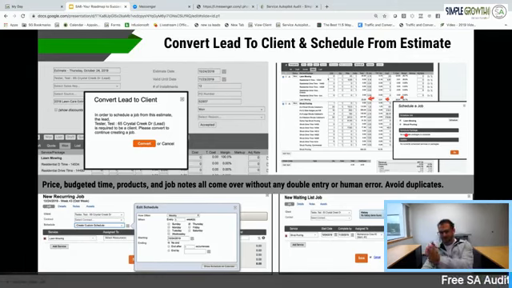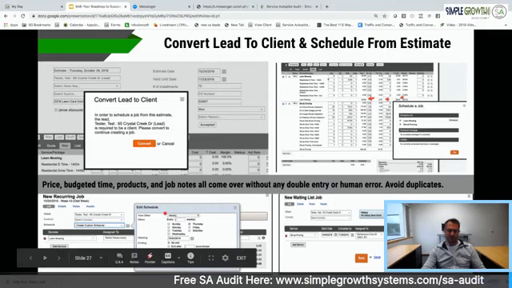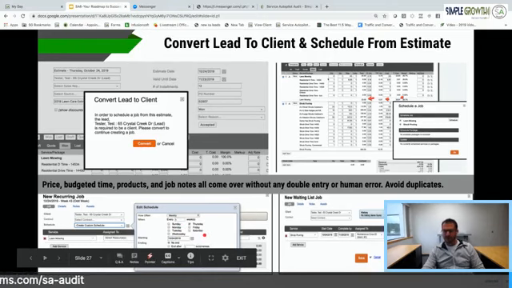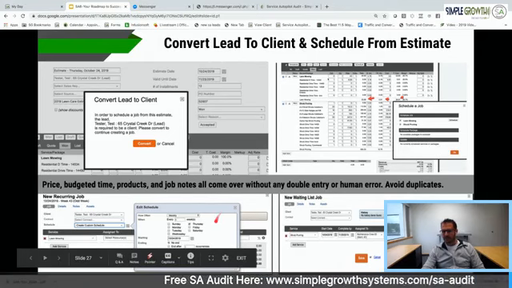So we have a price, budgeted time and cost before profit. We're going to add in our recurring jobs, either weekly, bi-weekly, or a custom schedule. And we can dial that into a lot of different variables there. Really popular in the cleaning industry for sure right here, but lawn care folks are starting to catch on to that as well. And that's our one-time or recurring.